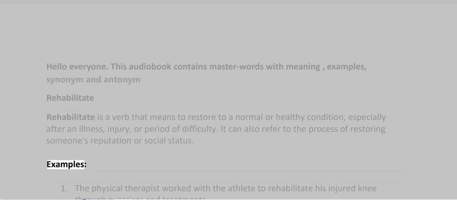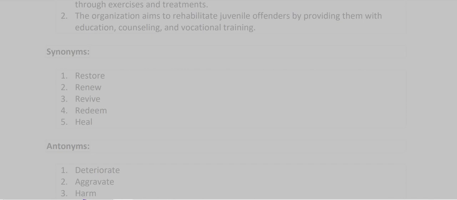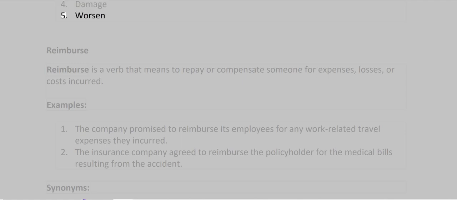Examples: 1. The physical therapist worked with the athlete to rehabilitate his injured knee through exercises and treatments. 2. The organization aims to rehabilitate juvenile offenders by providing them with education, counseling, and vocational training. Synonyms: 1. Restore 2. Renew 3. Revive 4. Redeem 5. Heal. Antonyms: 1. Deteriorate 2. Aggravate 3. Harm 4. Damage 5. Worsen.